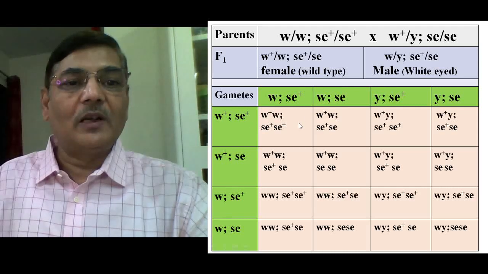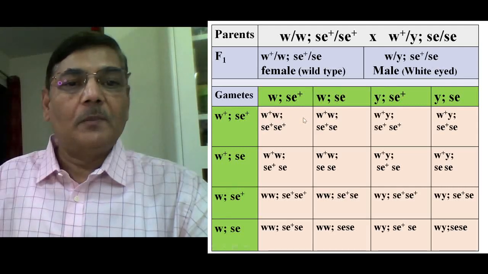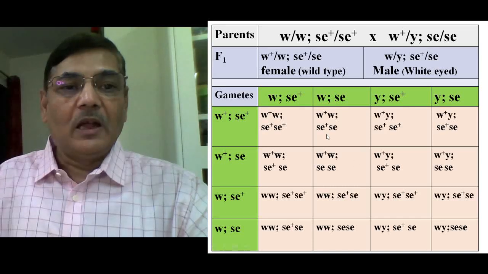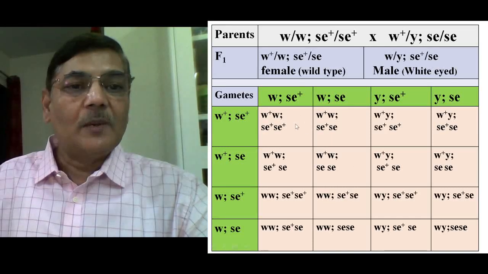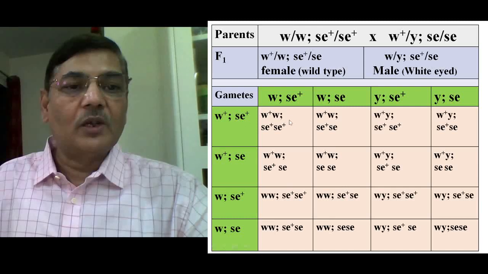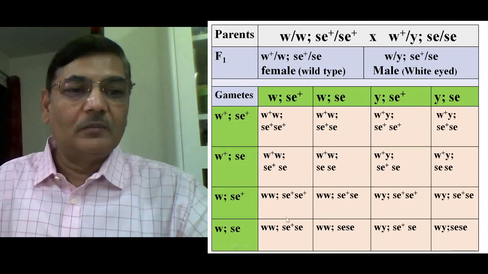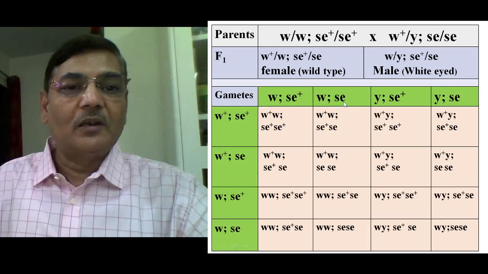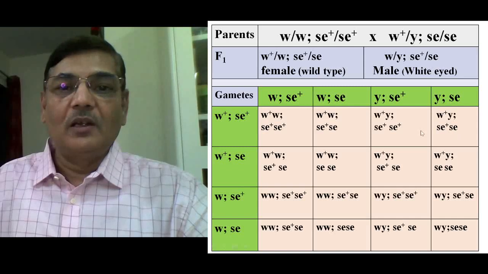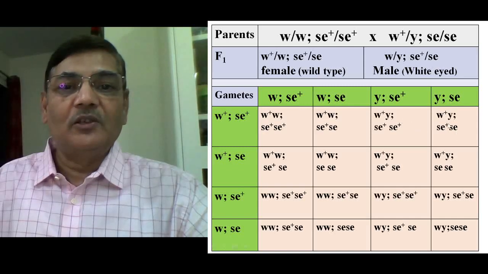Now there would be random fertilization, and then the genotype of offspring could be shown in the 16 Punnett squares. So total 16 Punnett squares are shown here. And if you see the genotype of offspring, you will find that in the first two columns where offsprings are shown, phenotypes of female will be there. Okay, in this column, the female types are there. In the other column also female types are there. And in remaining two columns, the male phenotypes will be there because male genotype is being shown.